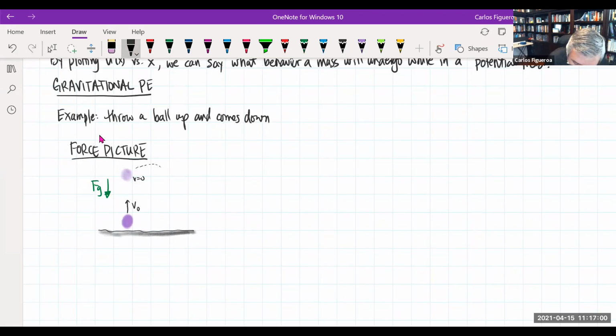Then the ball turns around, of course. And then the ball falls all the way down till it almost hits the ground. We know that the velocity of this thing is going to be equal and opposite to the initial speed. The reason why is, of course, the force is slowing it down. If the force is slowing it down, it decelerates it, and then it speeds it up coming back down, and that's it. That's your picture.